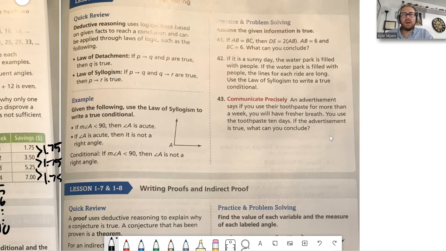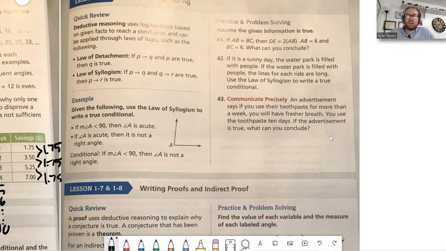There's two little vocab words, law of detachment and law of syllogism. Law of detachment is this interesting law where if P is true, then Q is true, which basically would be something like this. Like if I said, all dogs have 4 legs, right? Assuming that we're not counting if a dog loses a limb or is born without a limb or something weird like that. That's kind of an anomaly. Most dogs have 4 legs, so we'll just say that that's true for a second. So all dogs have 4 legs. We'll assume that's true, and then if I write that as a conditional, it would be if it's a dog, then it has 4 legs. Okay, so then I see a dog, and then what must happen? It must have 4 legs. So that's basically what law of detachment is.